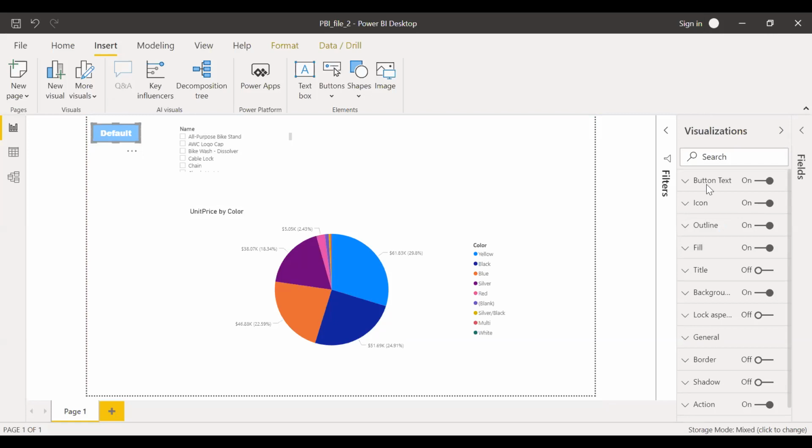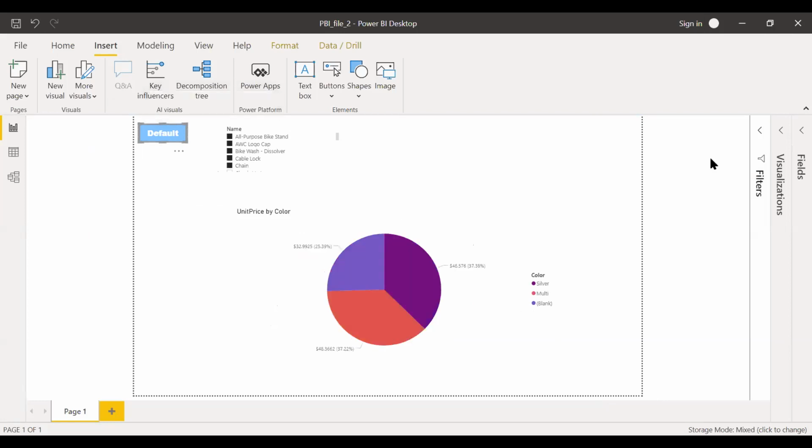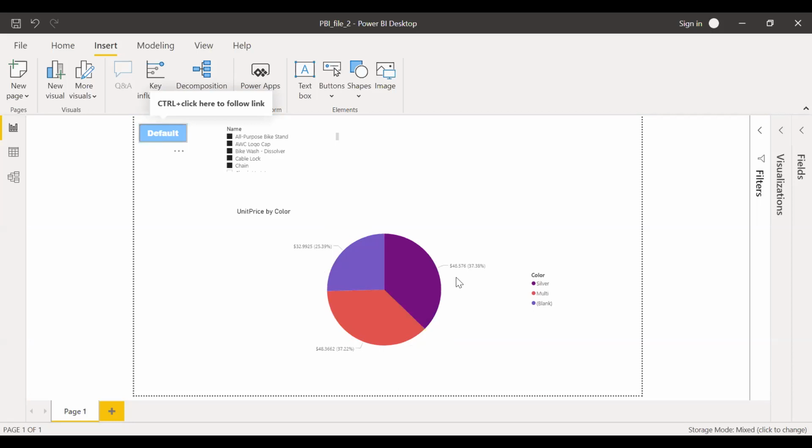And now if I want to go back to my previous selection, which I created as a default, I can just select this one. You can see it's working. So let me remove this again. And I want to go to my default selection, that is like the first 5 records. I can just click on this, Control plus click, and it works.